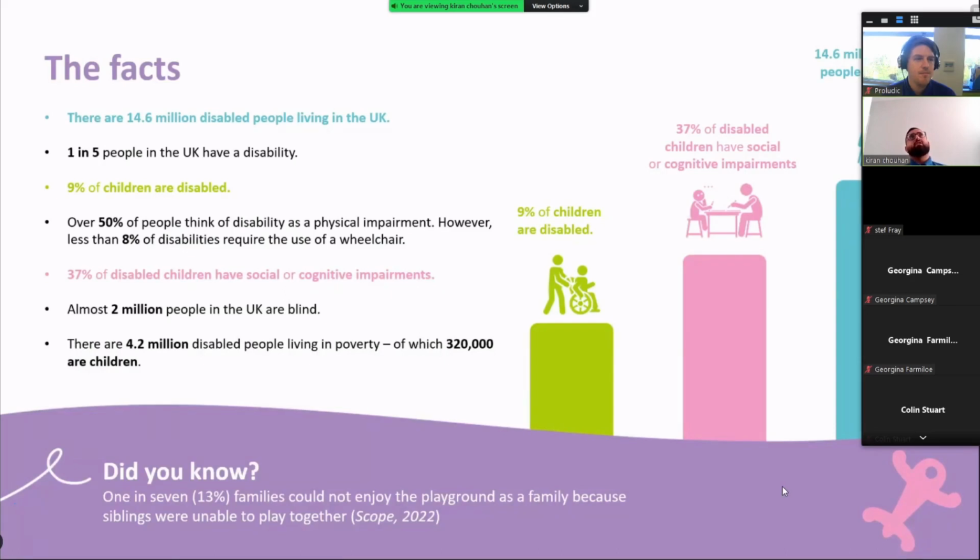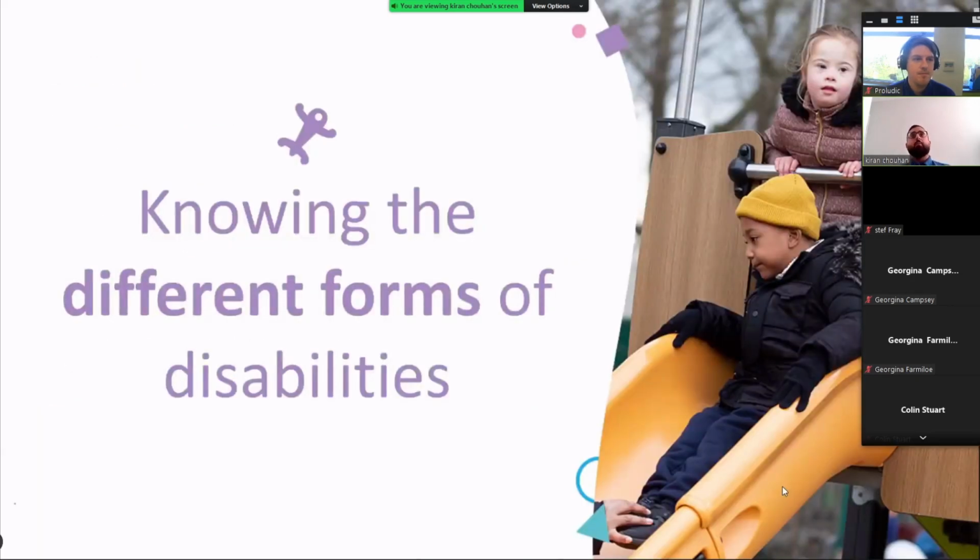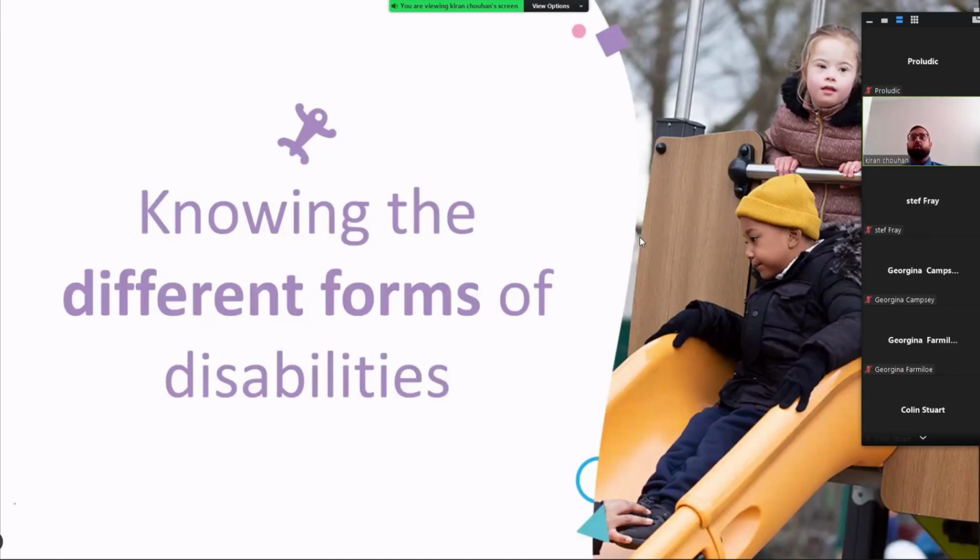So then, obviously, at the start of the presentation, I mentioned I will take you through some of the different forms of disability. Now, we recognise that all disabilities are different, but in order to make this a little bit easier to understand and demonstrate, we've grouped them into some different categories. So during the next few slides, I'll pick out a few specific features of the form of disability, the requirements for those users, and then some possible solutions. However, if you wish to look at these more closely or have a specific need, I will be more than happy to pick up with you offline.